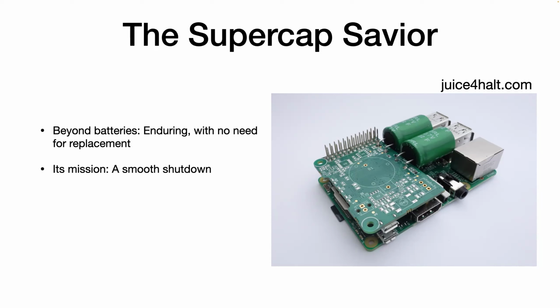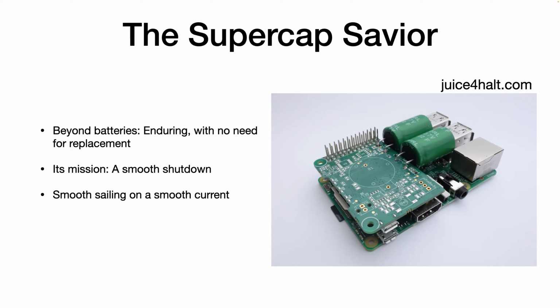So the way it works is when the main power is lost, the board will signal the OS through a script, and the script can trigger a graceful shutdown, while the supercapacitors provide very, very precious power so that the shutdown can be completed with the power from the supercapacitors. And that will prevent hard shutdowns that can wreak havoc to your system. As a side effect, they also protect from power fluctuations.